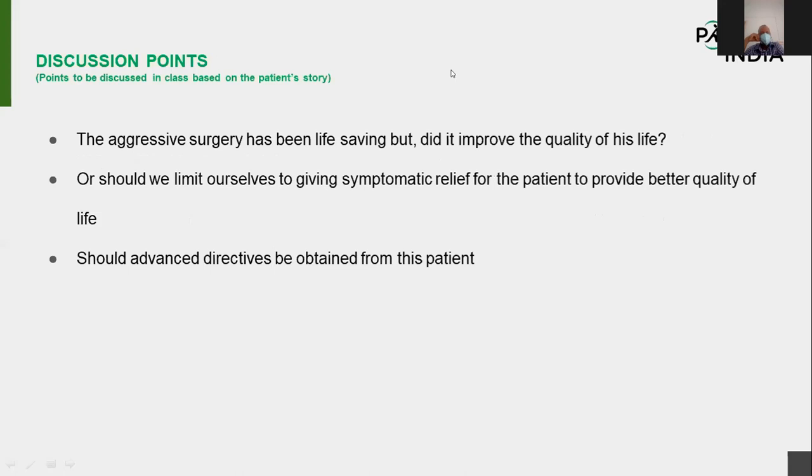A famous oncologist from India who is working abroad, Dr. Sangamitra, said that the poor die in peace and the rich die in misery in the ICU, because they have money and they want to do all this. But the poor don't have money and they want to die in peace. So that's what happens most of the time. And this is especially true, as Sreedevi said, if there is a doctor in the family. So I just want all of you to think about the quality of life. Who will decide the quality of life? Are you going to decide the quality of life?